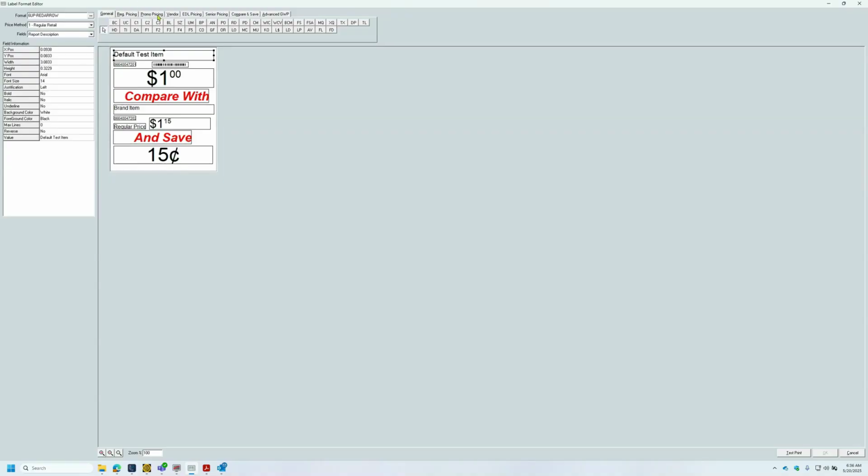So up here we have different tabs, and the one I want to bring to your attention is this compare and save tab. This is where this particular information comes from. The upper portion here pulls from the item that you have selected, in this case the ibuprofen, and then here we have the different fields of the brand. So here's brand information, brand phase, brand POS description, brand pricing. So that's where I get the information for this section, and then where the savings is right here. So it automatically does these calculations for you, so there's nothing for you to do. Once you've created the format, you're ready to print your labels.